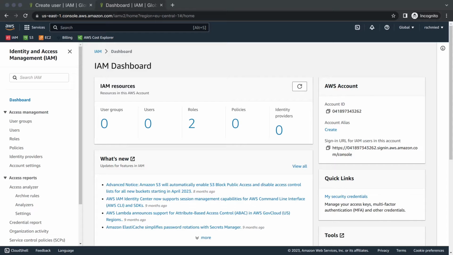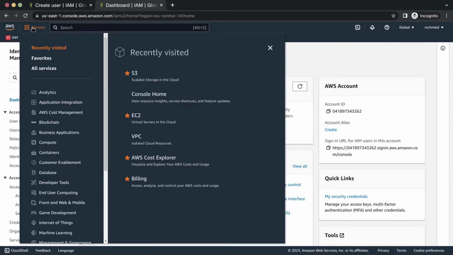For this, I've created a new AWS account, and it's pretty much empty. It doesn't have any users, doesn't have any policies, nothing. So I'm starting from scratch. I've logged in using the root user for this account, and as you can tell here, there are no users, no groups, and nothing. So I'm currently using IAM, the identity and access management tool here, which is accessible from over here.